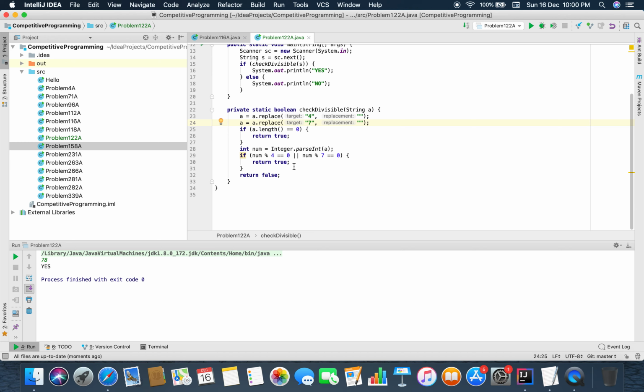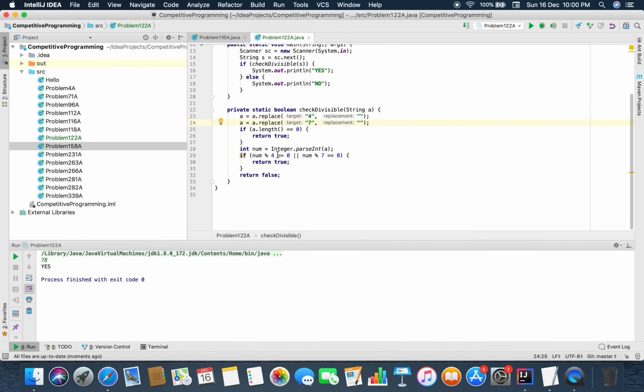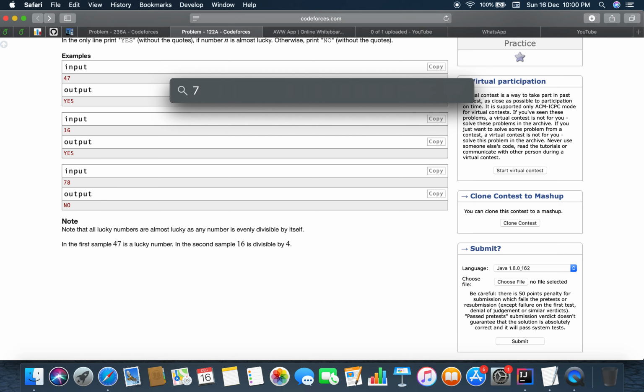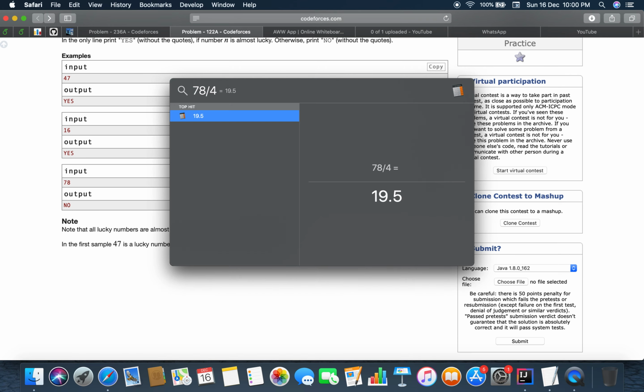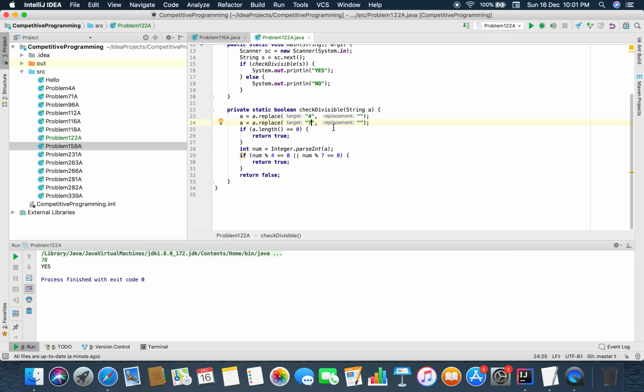Let me just think. 78 divided by 4 is 19.5. 78 divided by 7 is 11.14. Now 47, 74, 77, 44. So when it is neither divisible by 4 nor by 7, you should also check division by 47, 74, 77 and 44.